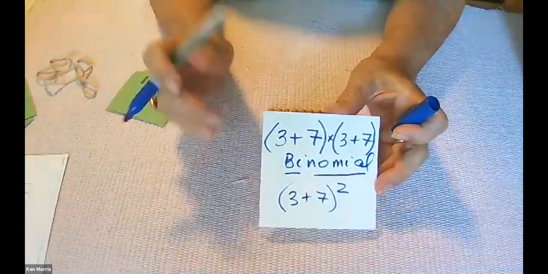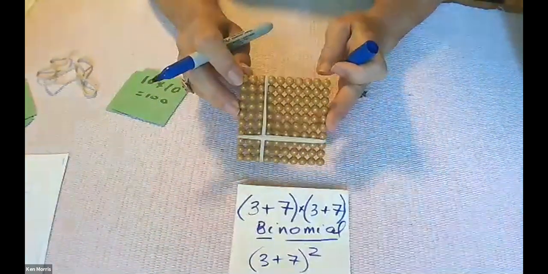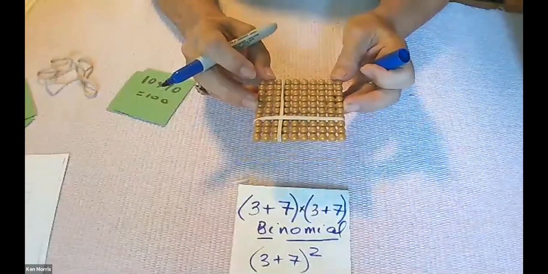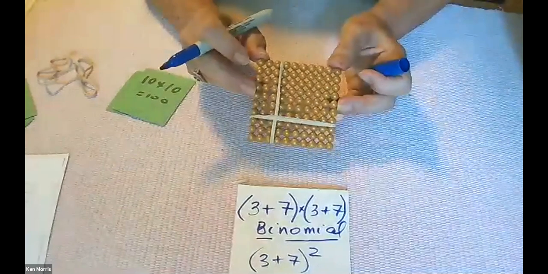Everybody see how this is representing 3 plus 7 squared, the square of a binomial? How would you please describe the concept you're teaching now? Okay, your echo is really tough to listen to. How would I explain the concept to whom? What is this actually teaching us? Sorry, guys. Okay, we haven't done anything yet, so it's a little early to ask that question.